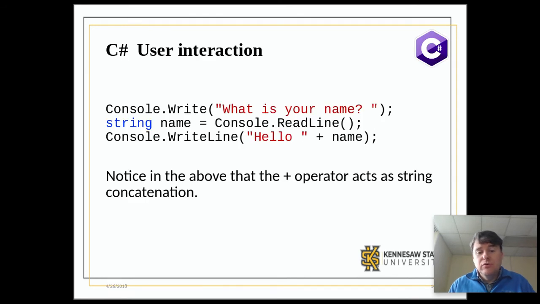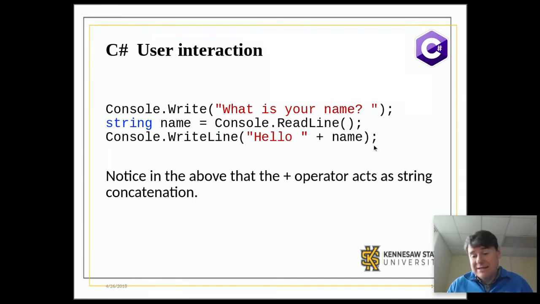All right, so you might ask the user to enter a name, and then read in a name, and then say hello to them. The one new thing here is console.write, which makes text appear on the screen: what is your name? Then it's going to wait until they type in an answer because of this console.read line. Specifically, it's going to wait until they hit carriage return. They can type whatever they want, and once they hit enter, whatever they typed is stored in a variable called name, which is of type string here in C#. Then we print to the screen again, saying hello plus name.